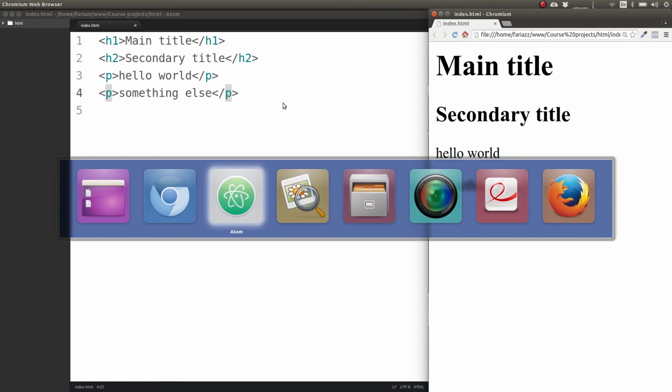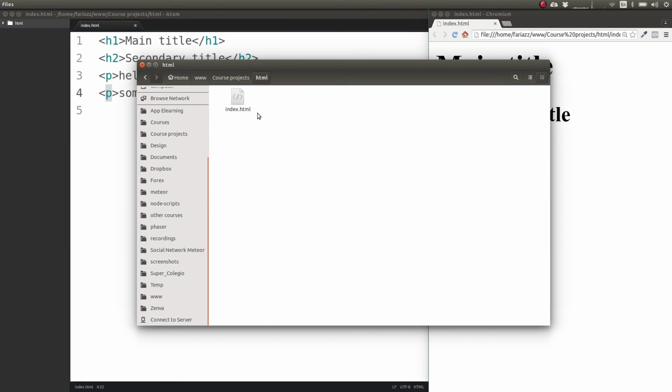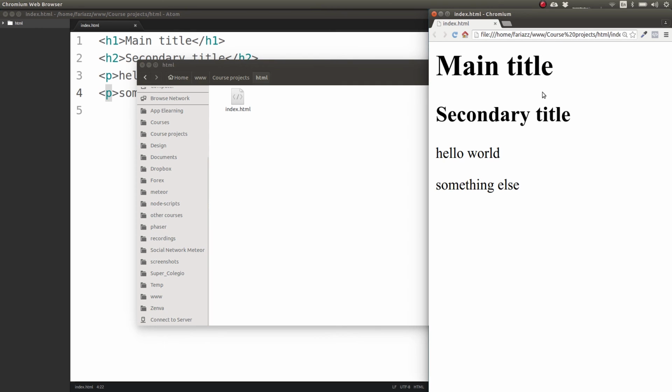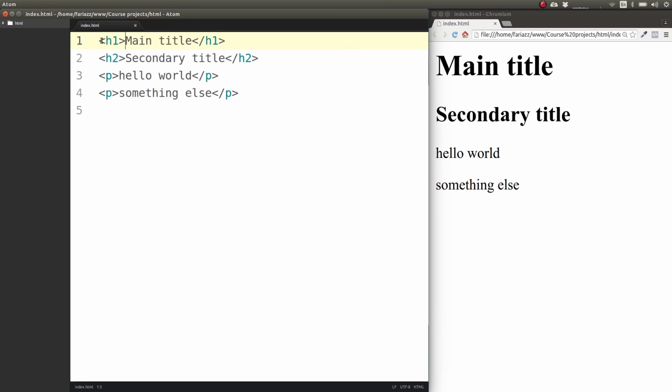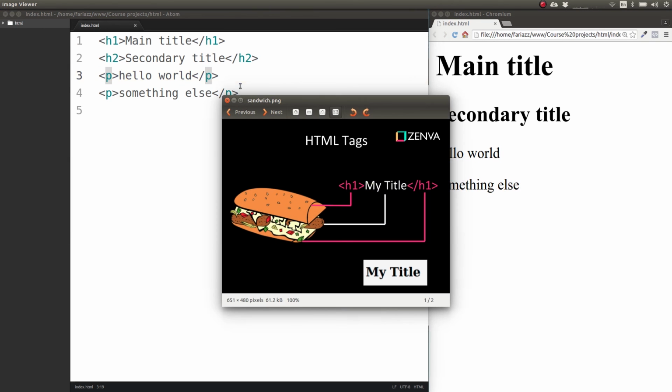To summarize, HTML files are simply text files that have the HTML extension. index.html is commonly used to name your main file. If you just open that in the browser, it will show as a web page, assuming that you're using tags, because tags is the way for us to tell the browser what this is in terms of the structure of the document. Tags are like a sandwich. The way you use them, you have to open your sandwich, you put in your filling, and you have to close your sandwich. There are other cases that we'll look into, but this is the very core one.